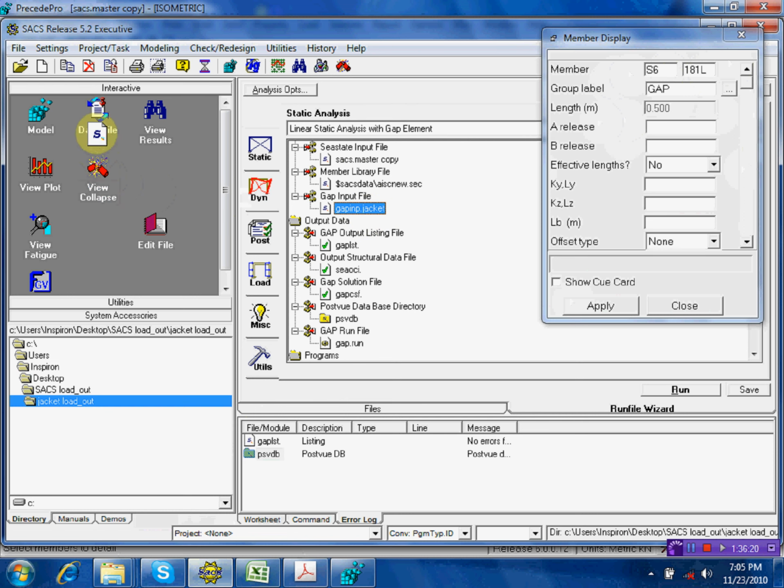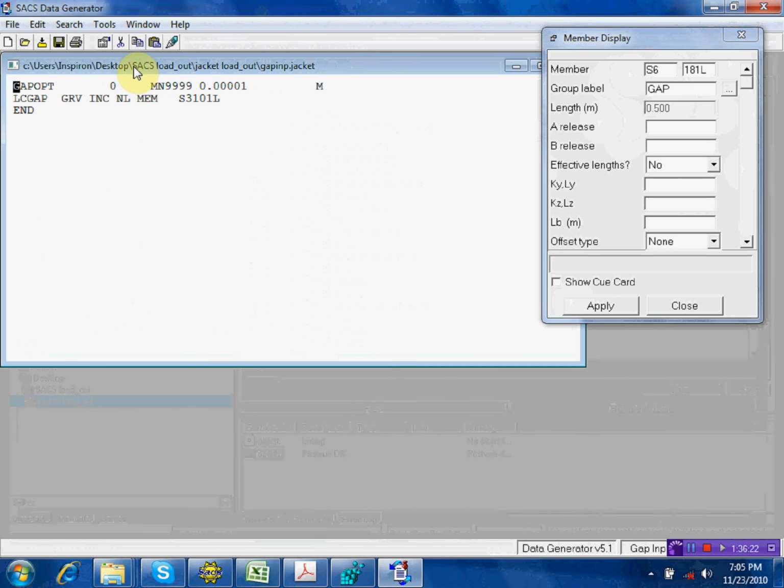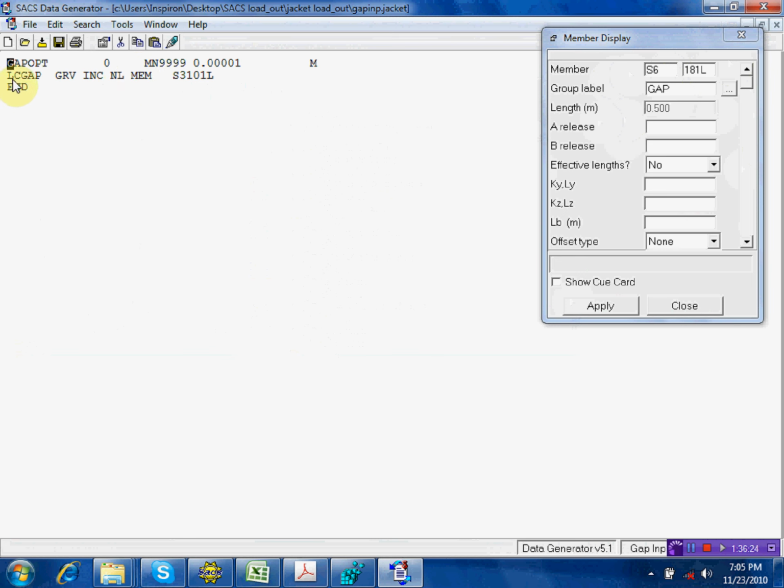And then the next case, no load on S6 181L. So I will go here, enter, and then just copy this one. Put the cursor here, right click, copy, put the cursor here, right click, and paste. Just copy and paste.